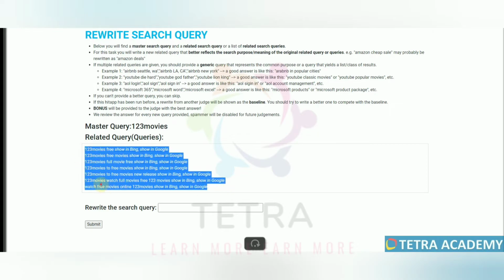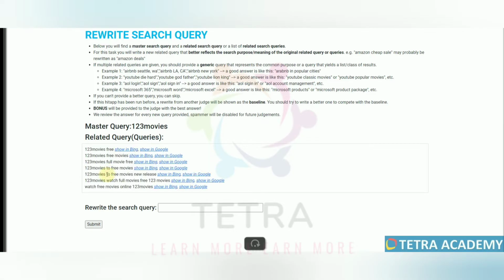Okay, we have to get an idea what they all are talking about, and we have to compile that in a word or phrase. Now 1 to 3 movies, watch full movies. So just get what the user is looking for in his query. So now here what we have to do, we have to just keep in our mind that we cannot repeat these here. We have to write our own query for this related query. So we can go with this. You can watch new release movies for free on 1 to 3 movies, or we can write to watch free movies online, visit 1 to 3 movies.